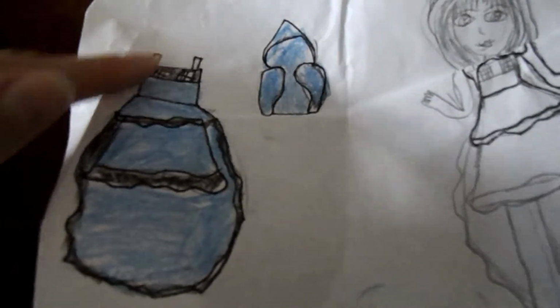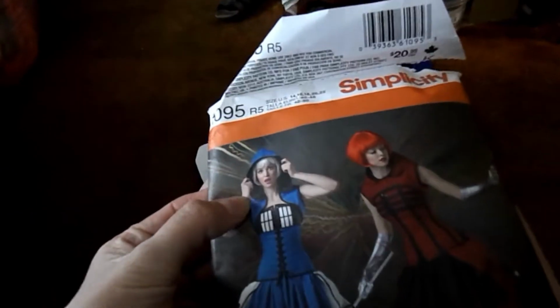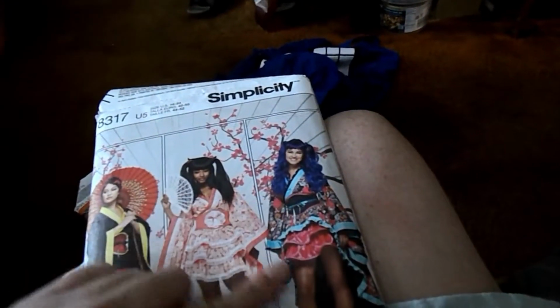So this skirt part here is done. So I'm going to be making the hood, which is this right here. So I'll be doing a tutorial on the hood and this overskirt for our cosplay.